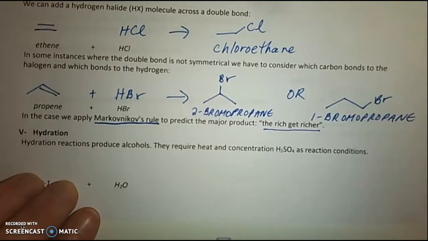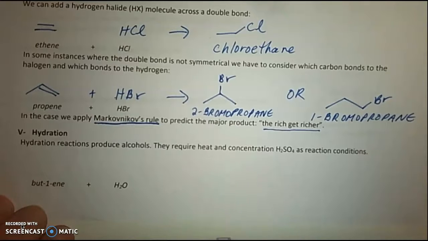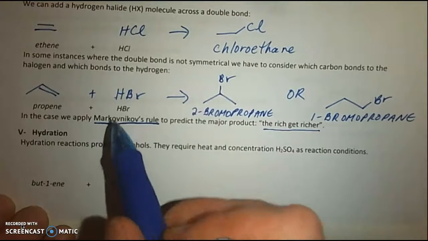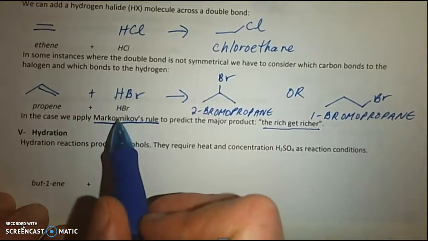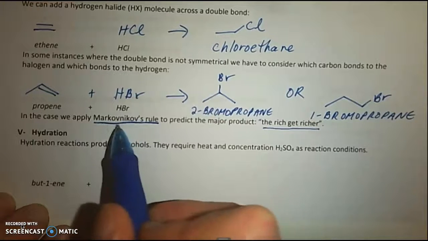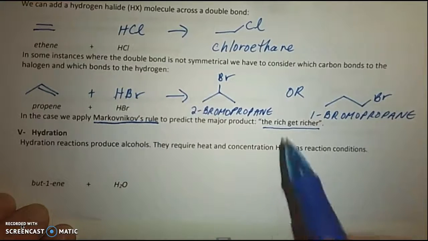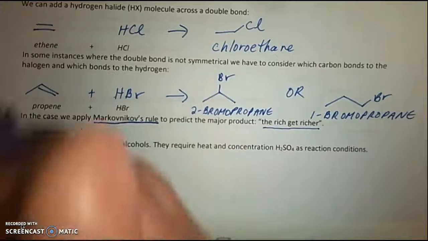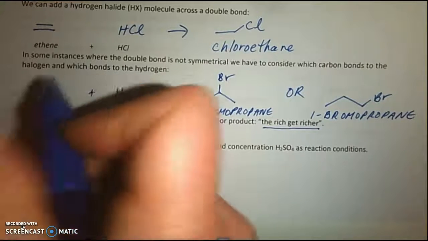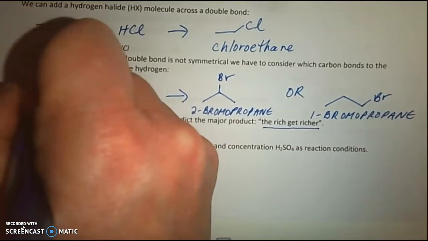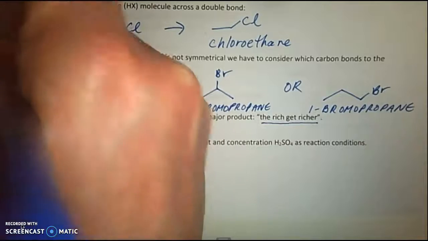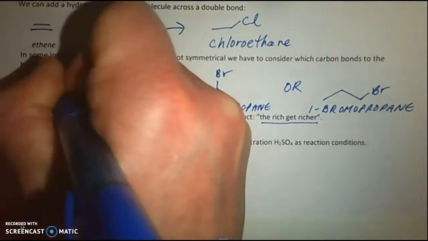Okay, and there is an explanation for this. I'm using this concept of what's called inductive effects. It goes a little bit beyond the scope of the SL course, but you can read about it in your textbook if you're curious. But the way we work this out, or just apply the rule without having to necessarily explain why it works, is I look at my original propene and I say, well, this carbon in the middle has 1 hydrogen, and this carbon on the end has 2.